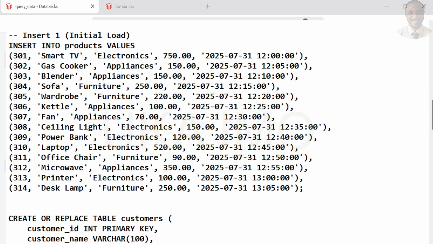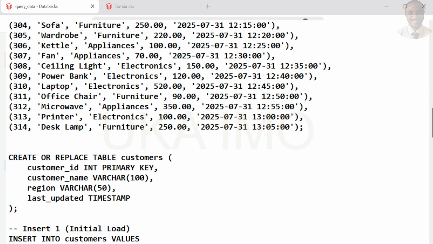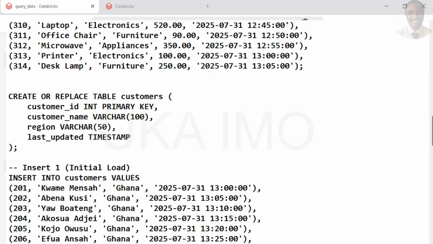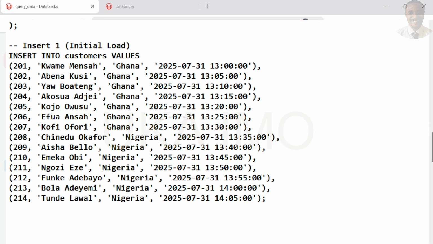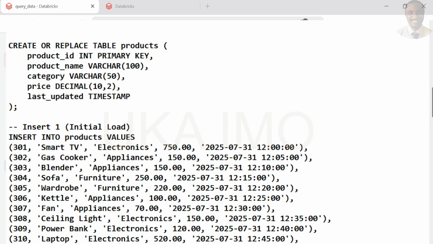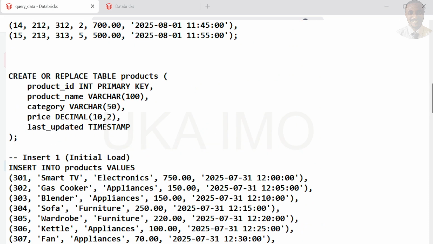I just want to show you how everything works from scratch, and that's why we are not using an already created table. After that, we also can see right here the customer table. This is a table that shows the customer and the activities and others. So we have customer ID, customer name, last updated, and then the region where the customer resides and did the transaction. We have to also insert more data for this. And we also have the products table, I almost skipped that. Okay, so this is create or replace for products. So we'll be having 4 different tables that we'll be creating using our query: Ghana sales, Nigerian sales, the products, as well as the customers.